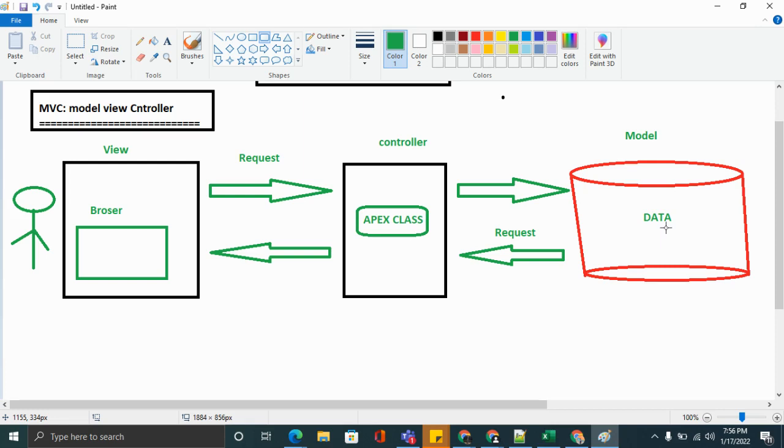There is no term full stack developer in Salesforce, but still each and every developer is supposed to have knowledge of all these three things, which means without being declared a full stack developer, you will become a full stack developer if you want to survive as a developer in the Salesforce ecosystem. Okay, this is the sad part.